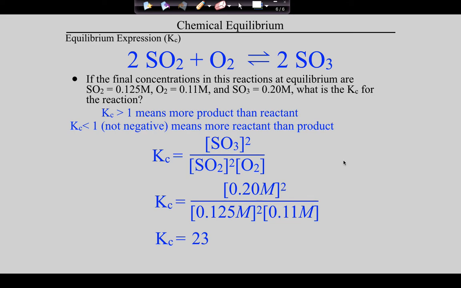Now guys, you ready for the bonus trivia question? Can Kc ever be negative? That's the point, right? In order for Kc to be negative, one of your molarities would have to be negative. And that's impossible. You can't have a negative concentration. You can't have less than none. So the Kc will never be negative because your molarities will never be negative.